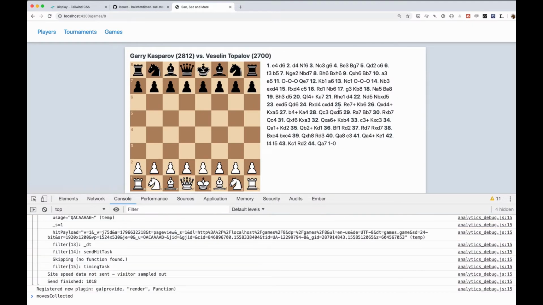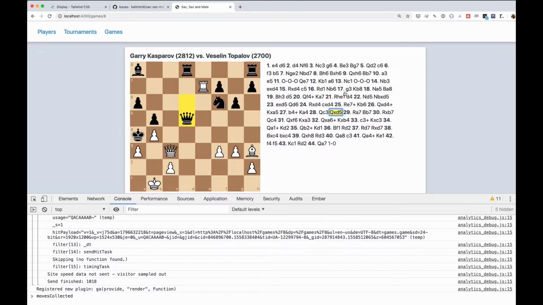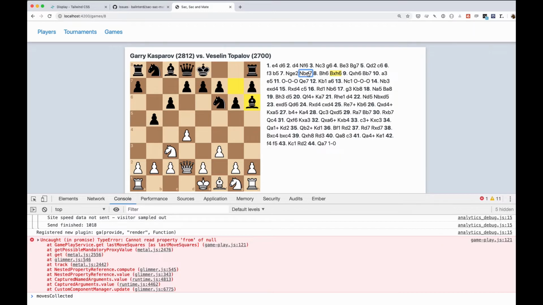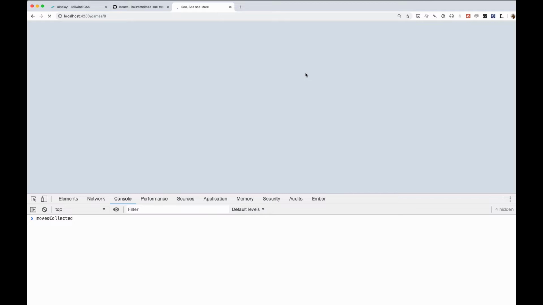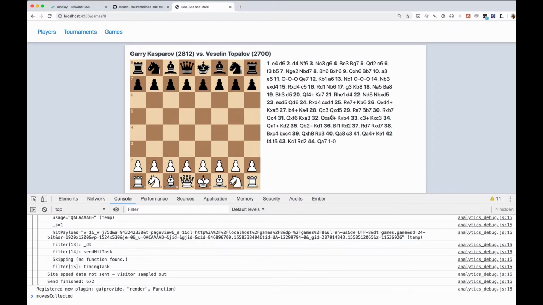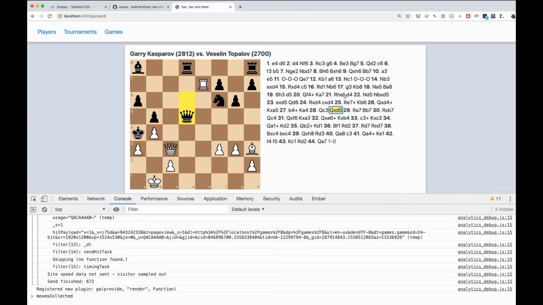Maybe if I jump back to any black move, I don't think that should matter, but just for curiosity's sake. That works. And then if I jump back to this move, it doesn't work again. I don't know if that really matters, but let me just collect a few of these data points.